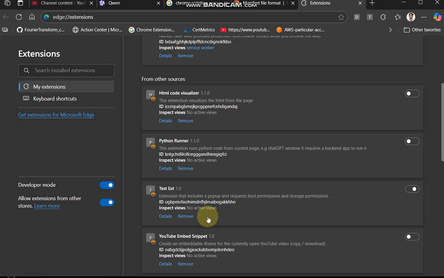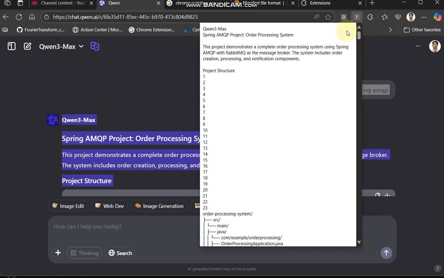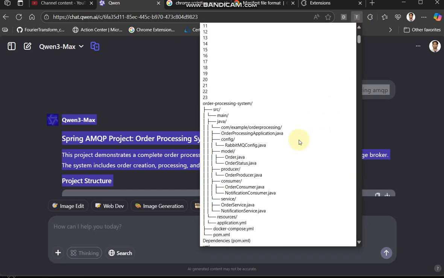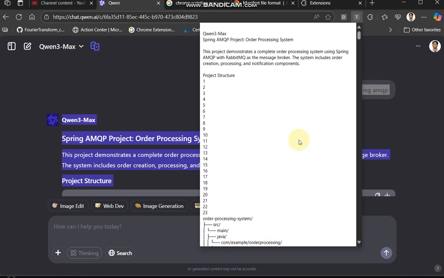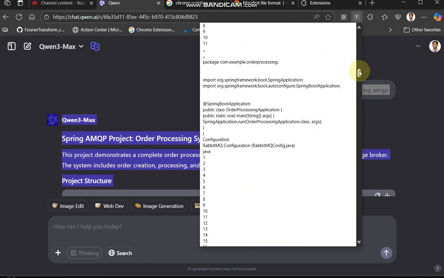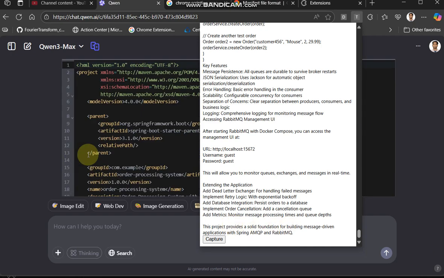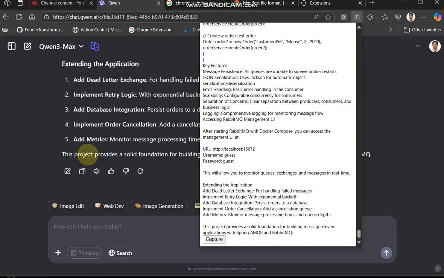This is our extension, I will reload. Coming to the qwen chat, clicking on this extension, capture. See, this captured all the information that we had here, starting with the Spring AMQP auto processing system till the end of the response, this project provides a solid foundation, whatever is at the end of it.